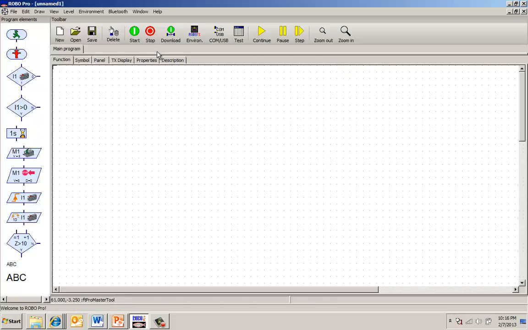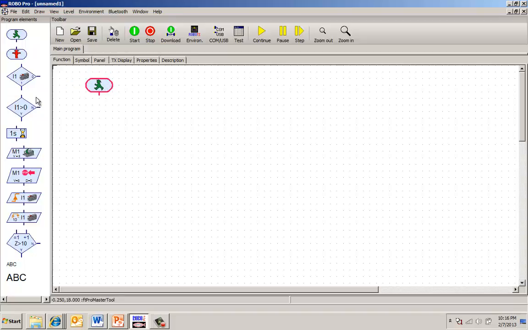Okay, so let's go with writing our first program. So we'll imagine that for my first program, simply all I want to do is start my program, turn a motor on for a couple of seconds, then turn the motor off. Okay, so all our programs have to start with the green man. If your panel doesn't look like this, go here to level please and change to level 1 beginners. Right? So we'll put the green man in.